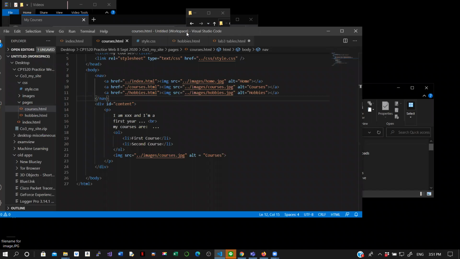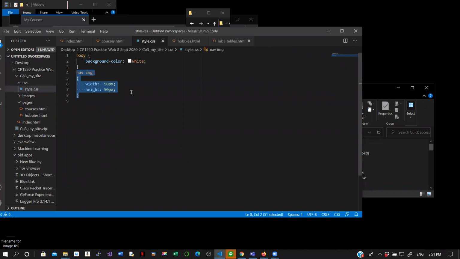There is already a recording on D2L to explain how to do this, but I'll put this up as well. Then the style is very simple. You don't even need that body stuff. I didn't explain the nav and the image. What this means is for the image tag inside a nav tag, that's why they're on the same line but without a comma between them. What that means is image inside of nav. If there was a comma between them, it would mean the image and the nav tag. But because there's no comma, it means only when you find the image inside a nav tag.